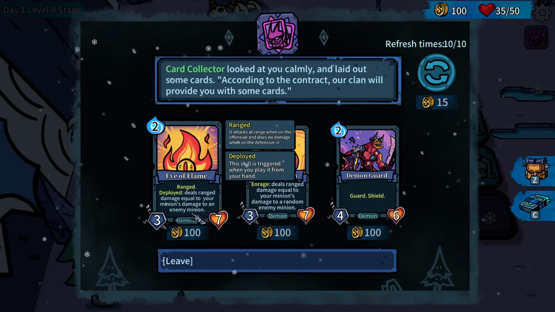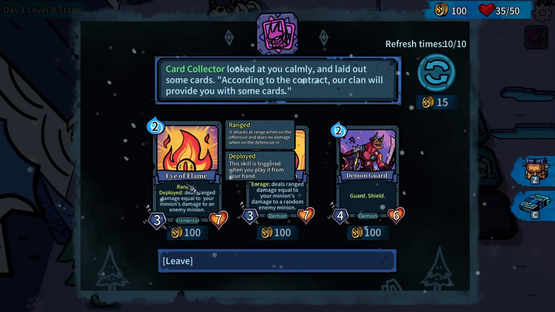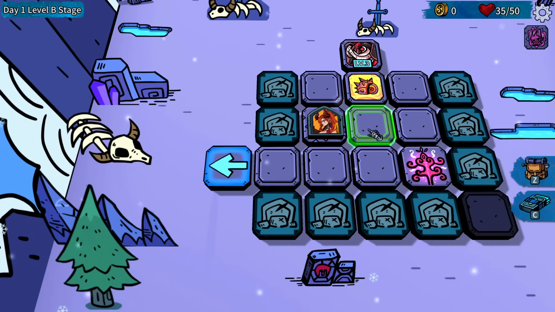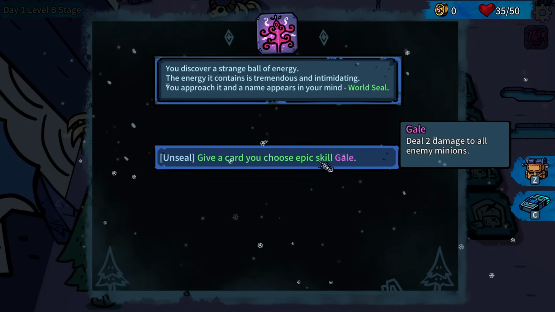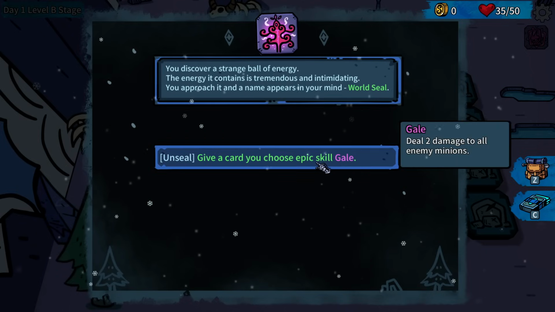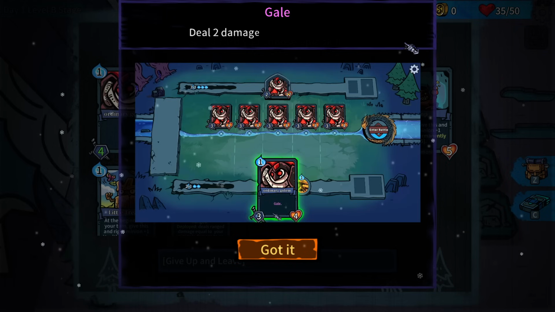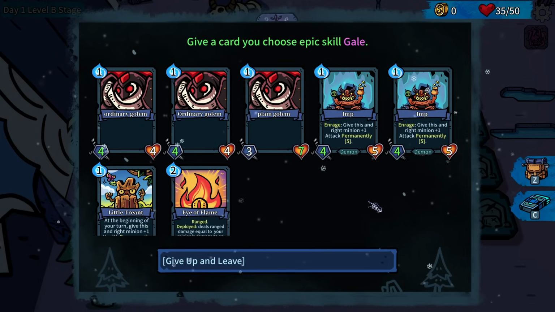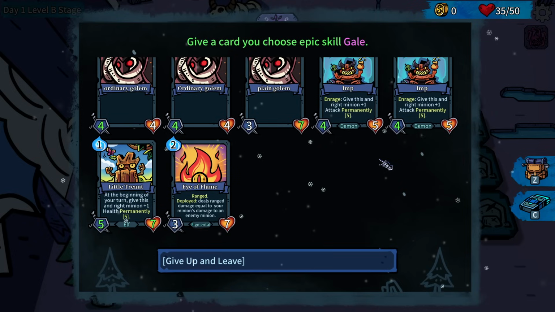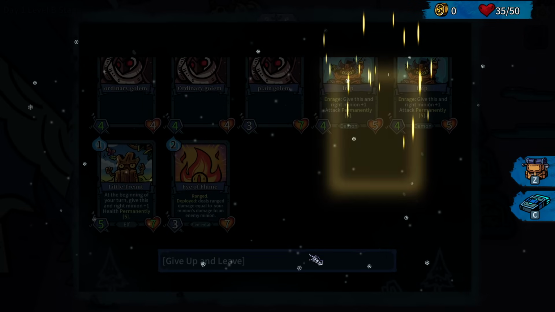We'll see. Range deployed deals range damage equal to your minion's damage to an enemy minion. That seems like that could be good, especially with the imp, if we can focus on upgrading that. Enhance a card with it. Give a card of your choice an epic skill of Gale. 2 damage to all enemy minions. On play? On play. So I probably want that to be on something a little bit cheaper. Sure.